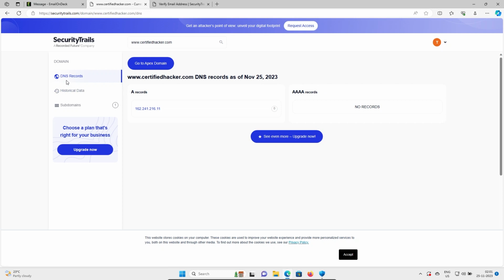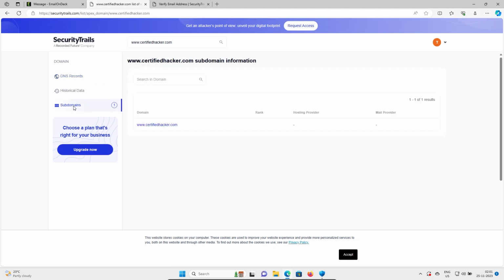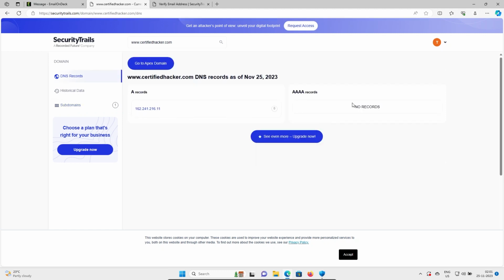DNS records and subdomains provide information about the locations and types of servers that host the target website, which attackers can use to further launch web application attacks. Therefore, it is essential to perform DNS enumeration as part of the information gathering phase of a penetration testing or ethical hacking process.